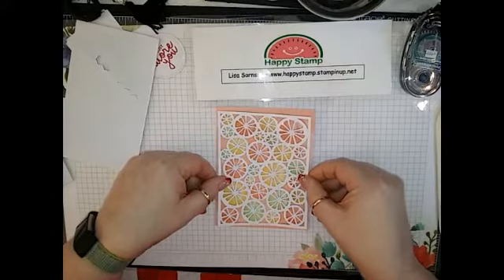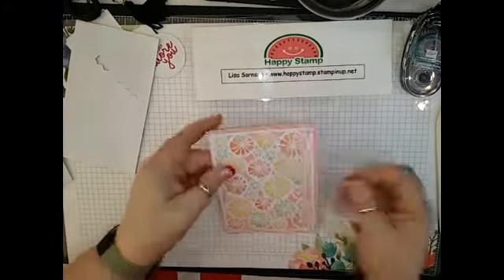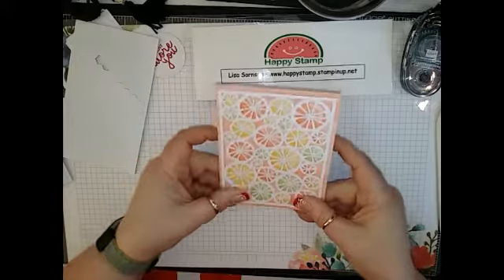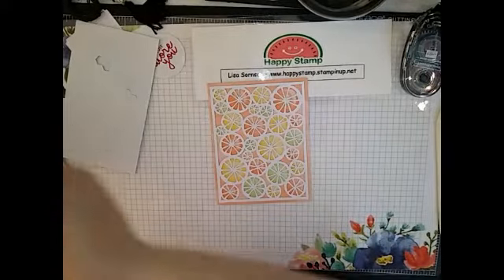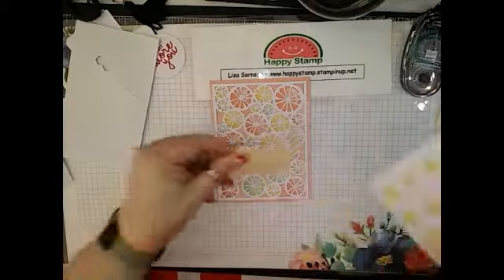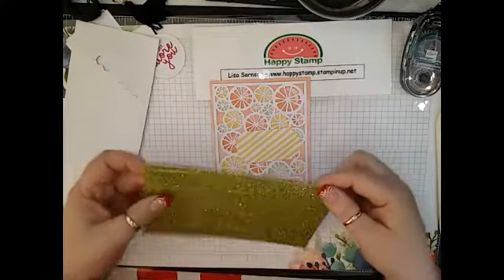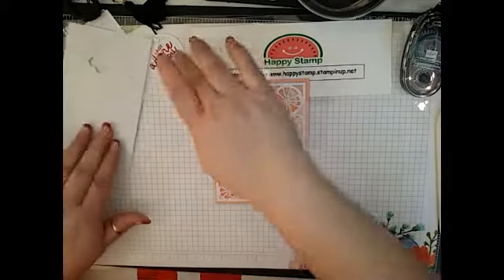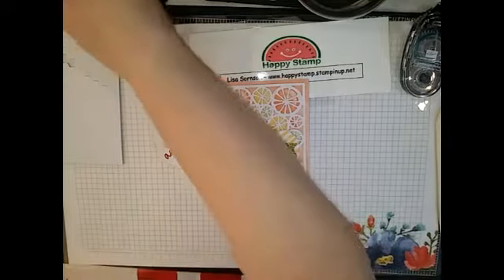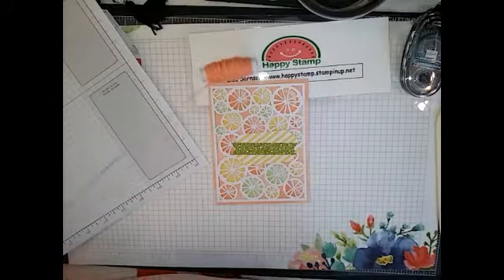So we're going to figure out — it looks like it goes right over. These look like lemons, limes, and tangerines or oranges. With the glue you're going to be able to wiggle it to get it right into the spot. I'm going to need one of the Daffodil Delight banners — one of the smaller banners for this one. I'm going to need the 'I Just Adore You.' We're going to need 20 inches of the baker's twine.